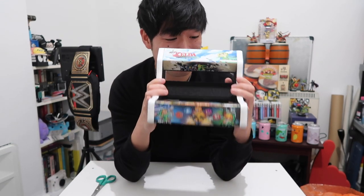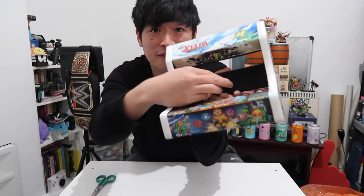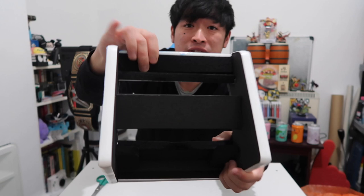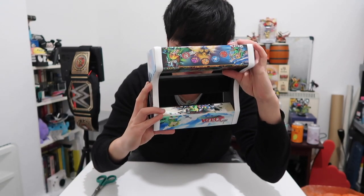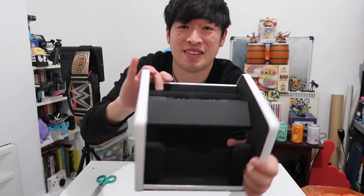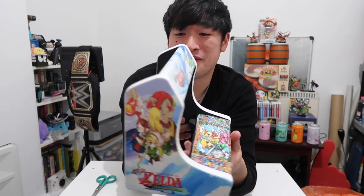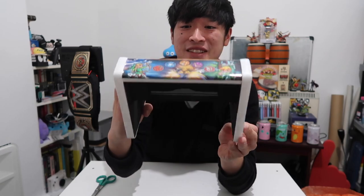The wood looks good and steady. It's got a kind of velcro-y bit here that will protect the Switch, and velcro at the back as well. Actually, I think this back piece is meant to be glued on and it came off — so that's one fault, it wasn't stuck down properly. I'm going to stick that down myself. But overall it looks steady, strong wood, and the printing on it looks fantastic.